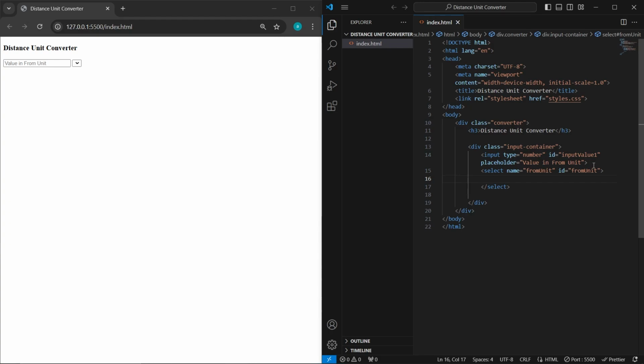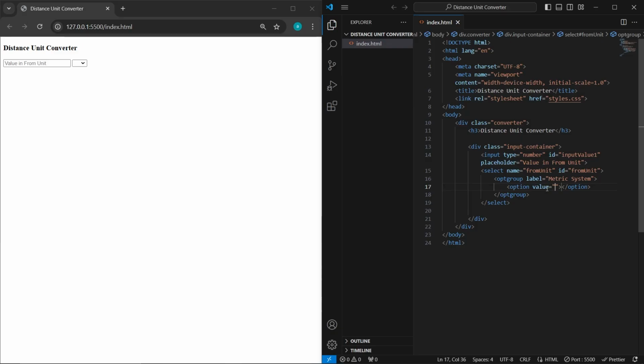And then inside of it, you will have the option group and a label for it, naming it metric system. Okay, inside of that, the opt group is going to have different kinds of options.